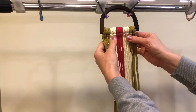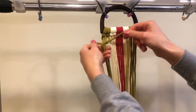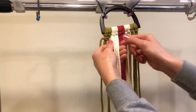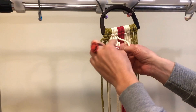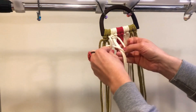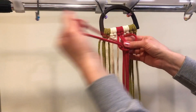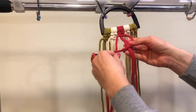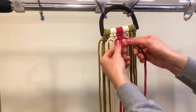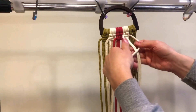I like left-facing square knots, so let's do left-facing square knots. The left rope goes under the top of the middle two ropes, and the right rope goes under the middle ropes and through the loop of the left rope, then pull up. Then left rope on top, right rope on top of the middle, and left goes under the middle and through the loop of the right cord. That's the left-facing square knot.